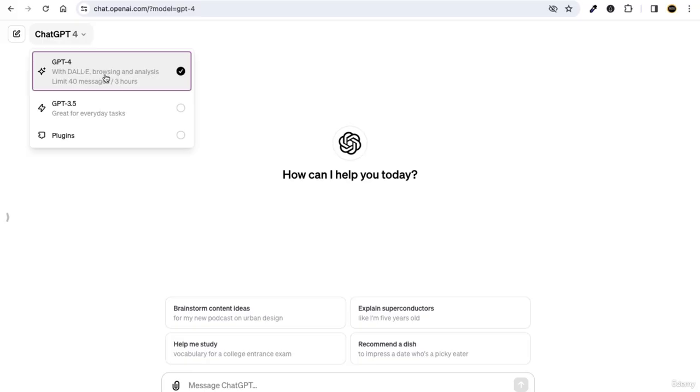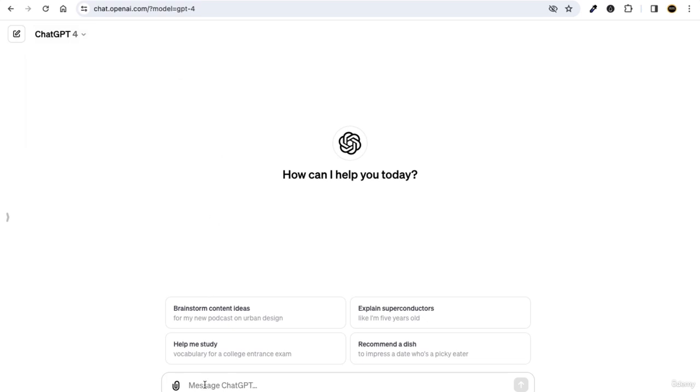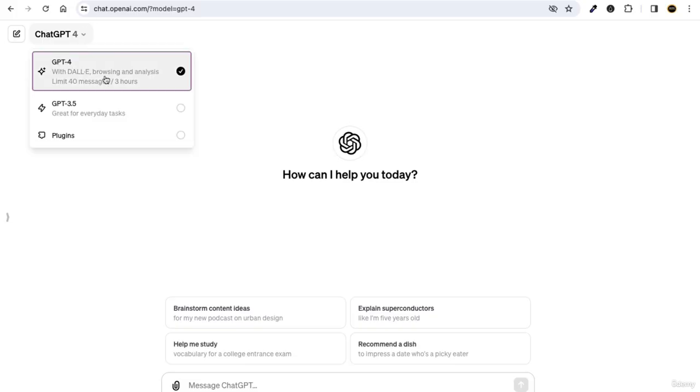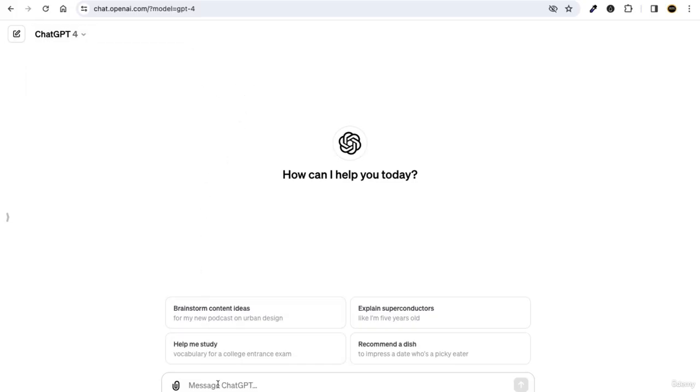For example, the first plugin which you can see is the browsing plugin. You all know that ChatGPT cannot give us recent information, but with ChatGPT 4 with browsing capabilities you can even get the latest information.